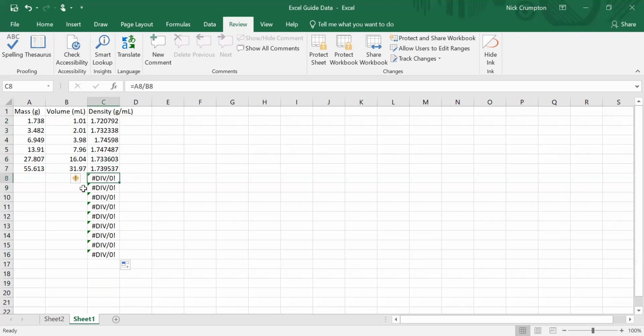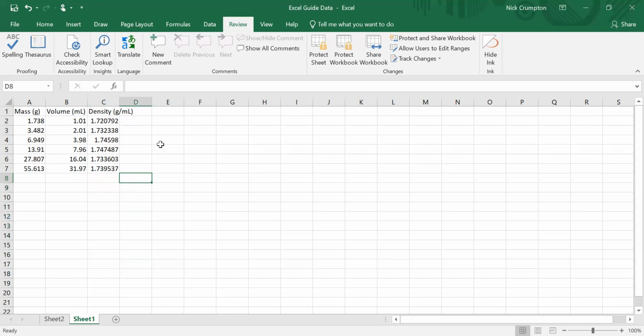Until we get to this one where it's giving me a warning sign where I can't divide by 0. So it's trying to divide this cell A8 by B8. There's nothing in cell B8, so Excel interprets that as 0, and so we can't divide by 0. So Excel will give you frequent little warnings if something's weird in a cell. It'll usually have a little green flag triangle in the corner to just warn you, hey, something weird's going on here.